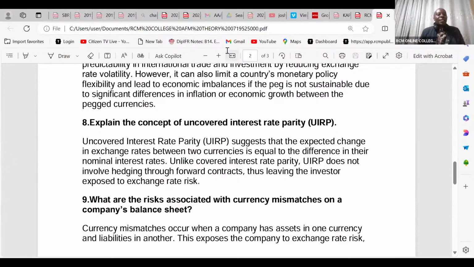Ladies and gentlemen, remember what I told you here. When we talk of interest rate parity, par means the same. If interest rates between two countries are the same, say interest rate in Kenya 10%, interest rate in Uganda 10%, then the exchange rate between the Kenya shilling and the Uganda shilling will always remain the same. We shall be good neighbors. We shall not be worried that the Kenya shilling has gained. But at the end of the day, that is not practical, because the two nations will have different interest rates, different inflation rates, given the differences in how we are managing the countries.